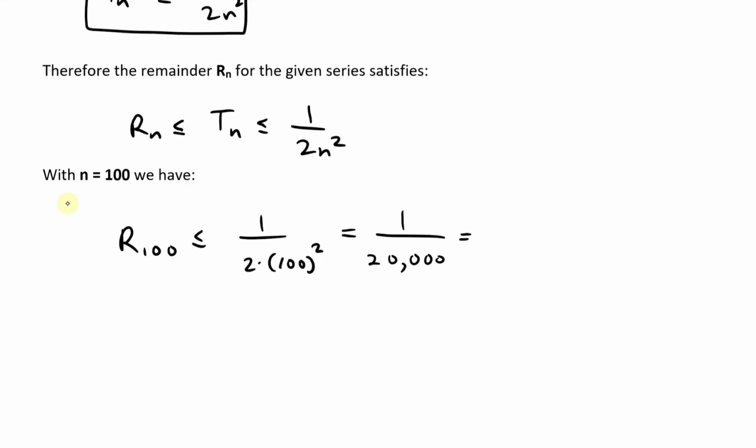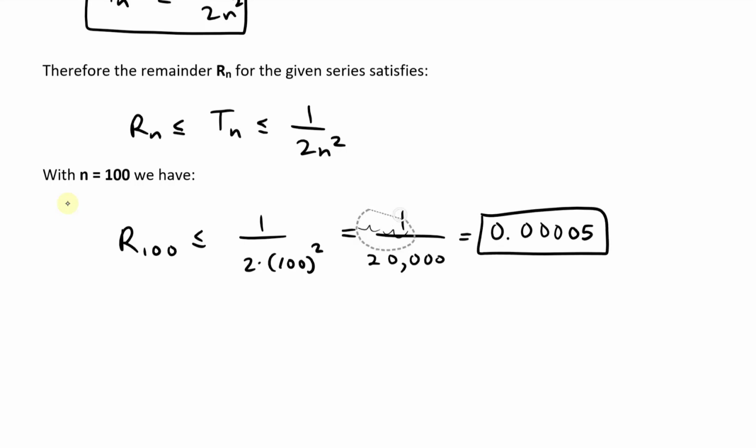And then what this is going to be equal to, let's just do initially, if you have a 1, we're going to divide this by 10,000 first, so we're going to have 4 zeros, 1, 2, 3, 4. In other words, we have a decimal place where the 1 goes 1, 2, 3, 4, so 0.0001. That's if we're dividing by 10,000, but then we're dividing by an extra 2, so we divide that in half as well. So a 1 divided by 2 is equal to a 5. Like that.